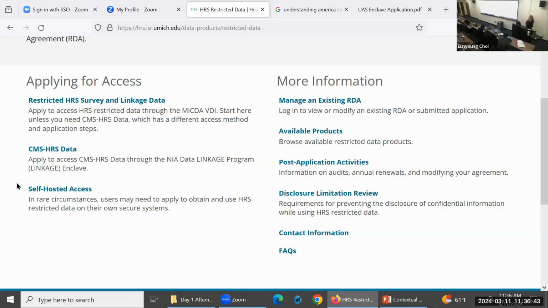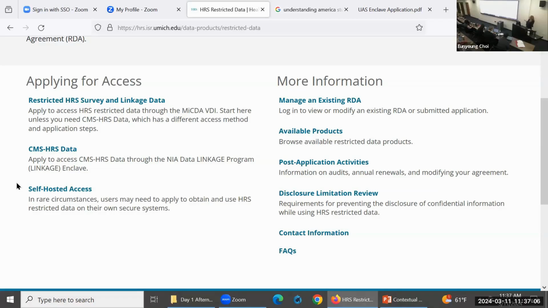So it used to be the case that we didn't have an enclave. When I started making the contextual data, the only option was the traditional license, and you had to have a major grant to put up as collateral that they could use to give you a little bit of a smack if you violated your data use agreement. That was their only stick, essentially.